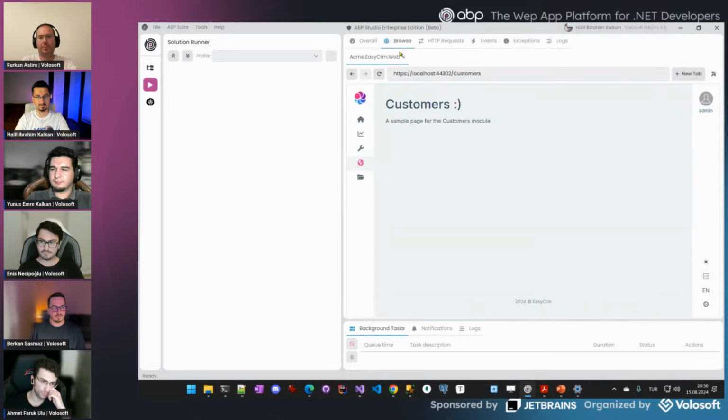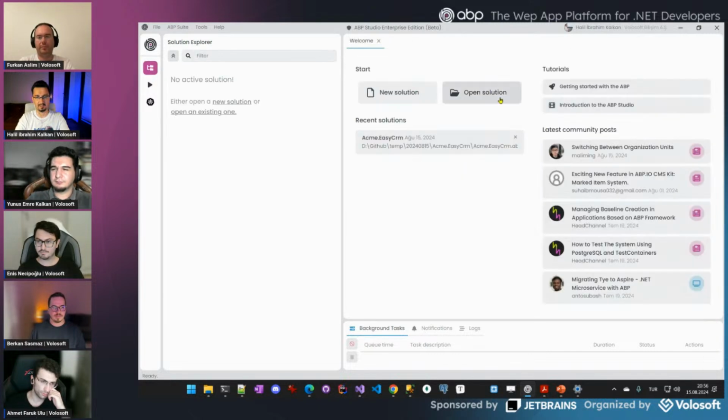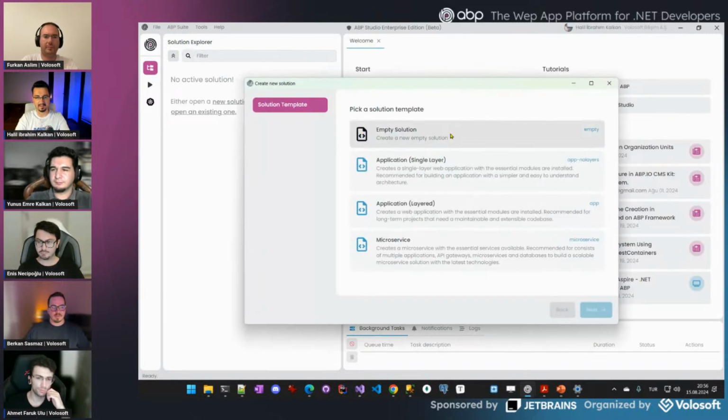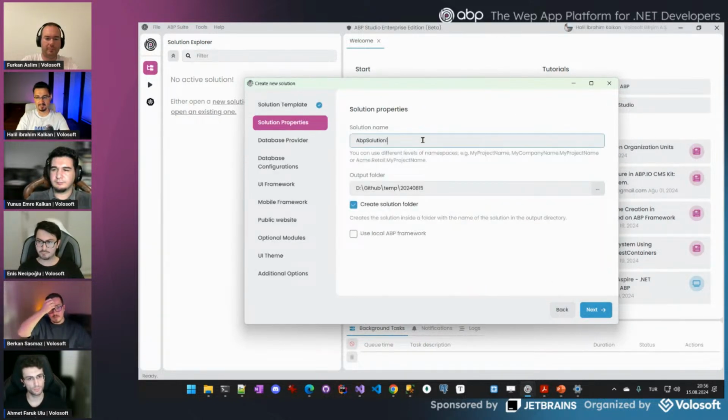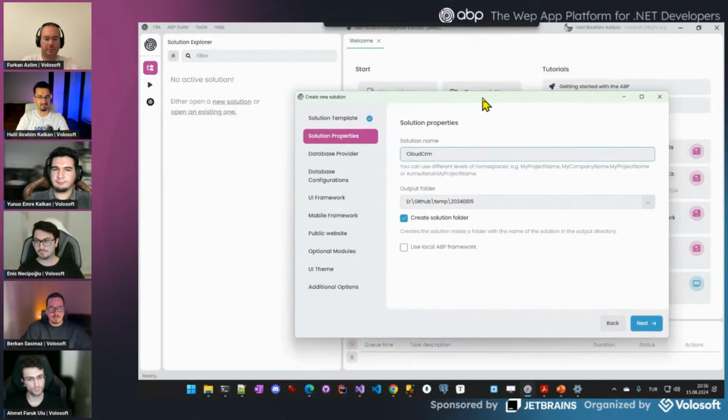Okay, it's gone. And create a new solution. This time, I will select the microservice solution template and give the Cloud CRM name. Its previous one was Easy CRM. It was a monolith modular application. This time, we are building a cloud application because its name is Cloud CRM.